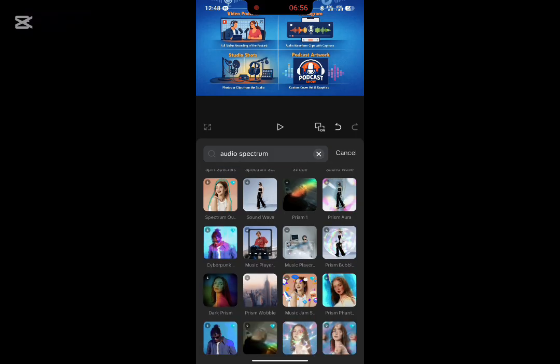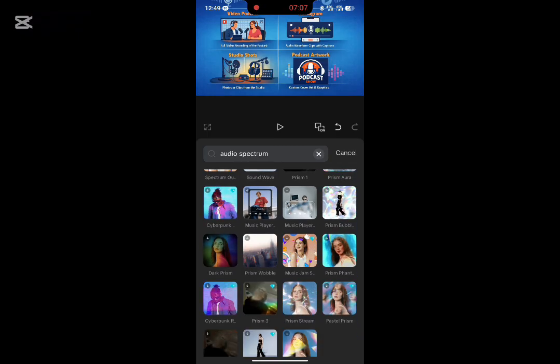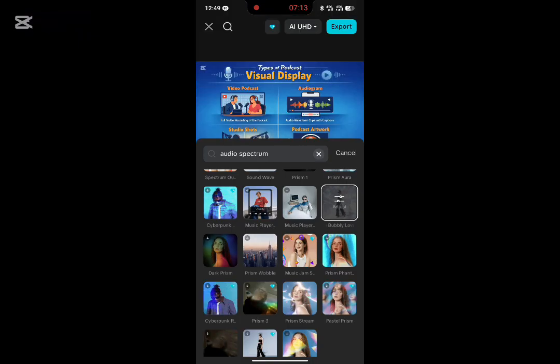Make sure you don't pick a paying tool. Pick a free tool. The paying tool has a diamond, but the free tool does not have a diamond. So let's pick one that we want. Let's pick this. It doesn't have any diamond, so we're not going to pay or subscribe. So can you see it has been downloaded?